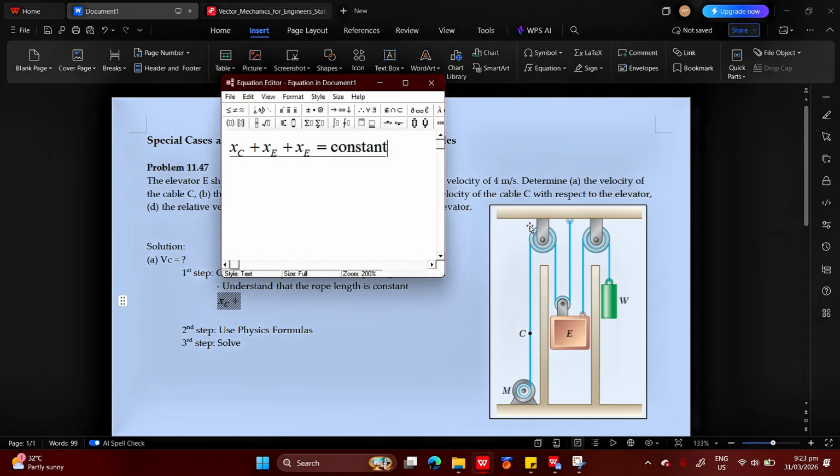Because if we add the lengths by reckoning from the ceiling, even if they move, you know, from the ceiling to point C, even if this goes upward, and you know, add it to the another rope. Of course, this is one rope. Since this is only a single rope, expect that even if it moves from point C to this fixed support, it will always be a constant length.